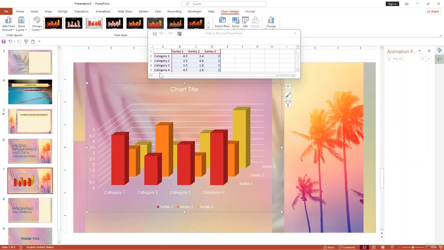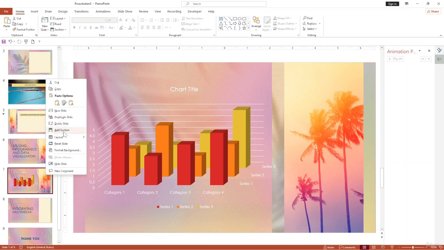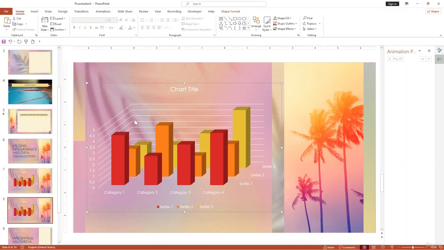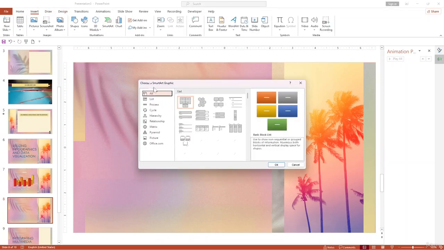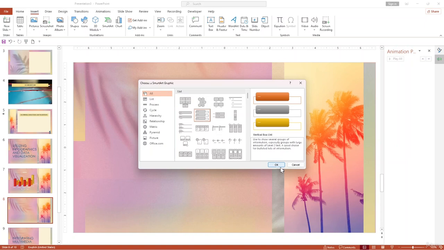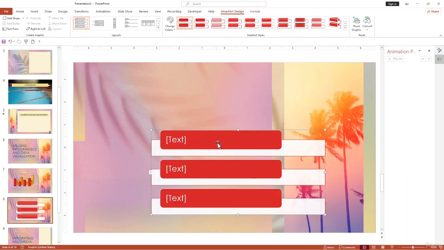Okay, customize the chart design using the chart tools like Chart Design and Format. Create an infographic using shapes, icons, and SmartArt. Before that, I want to duplicate this slide and delete things here, and use the Insert tab, use SmartArt. Let me use it for a simple example. So now we have a simple design with an infographic, or we can say SmartArt.